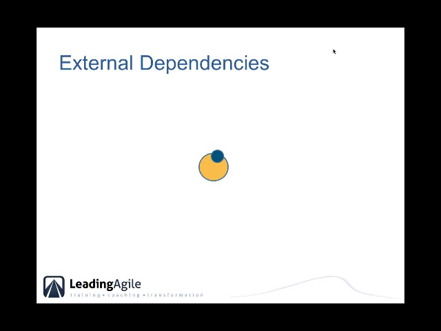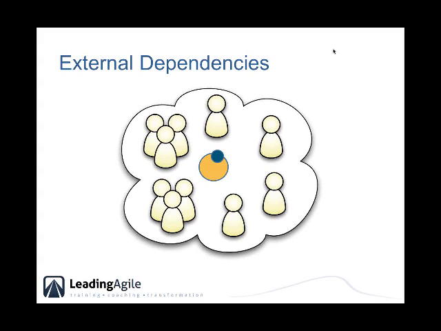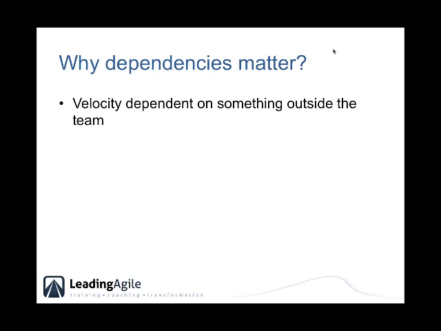And I'm all for breaking dependencies where we can, because we want to manage as few of those as we have to. But in certain organizations, dependencies are kind of a fact of life. We've got this cloud around us, and we might have certain specialized resources, a lot of times like a DBA or a UX designer, or maybe we have a subject matter expert that has to be shared across multiple teams, or maybe the ability to do configuration management and build environments and things like that lives outside the team. Maybe our Scrum team has some external dependencies on the marketing department feeding it certain things for the UI or the branding and such.